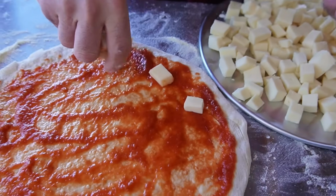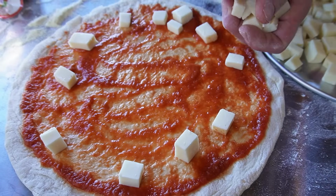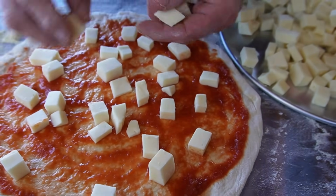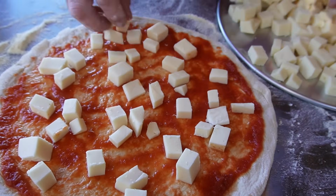cheese. Now this style of pizza, the Neapolitan style pizza, is a little bit different. It's a little bit lighter on ingredients. Traditionally, you're not going to have pepperoni on it. The crust is what speaks to you on this. You could just have butter on this. You could just have sauce on this. It's all about the amazing crust.